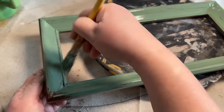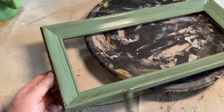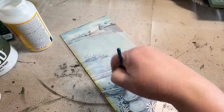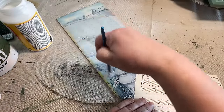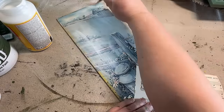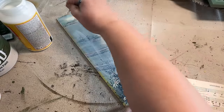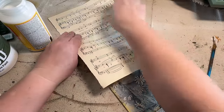I used my DWIL green paint, my cardamom green. I did two coats on the frame, letting it dry in between each coat, and that was enough coverage to make that look really good. So now I'm going to add some music notes to my picture that was in the frame. I'm going to cover that up fully as best that I can.